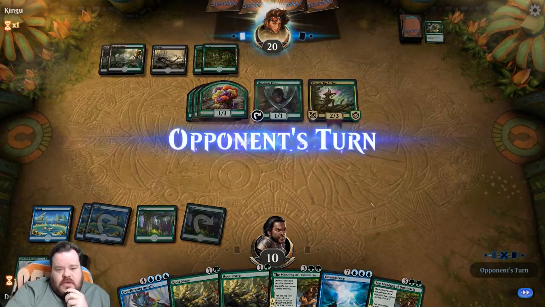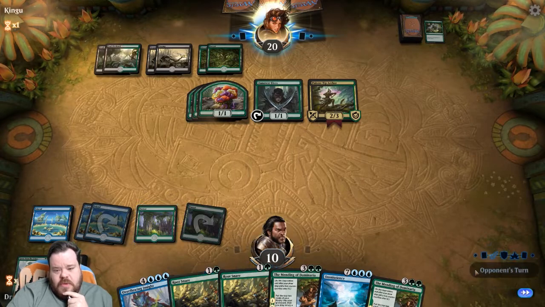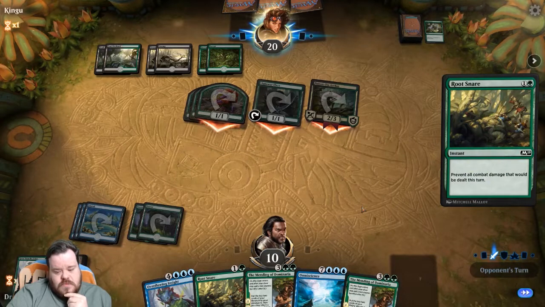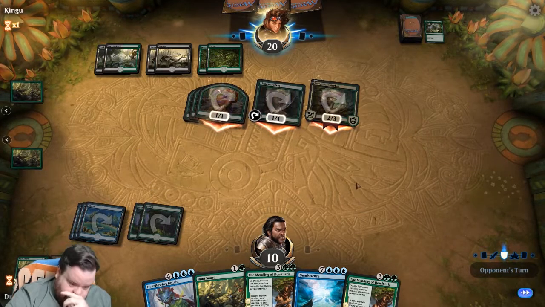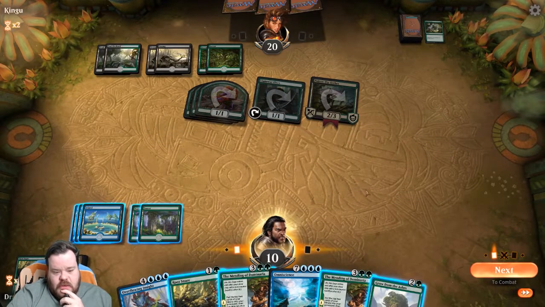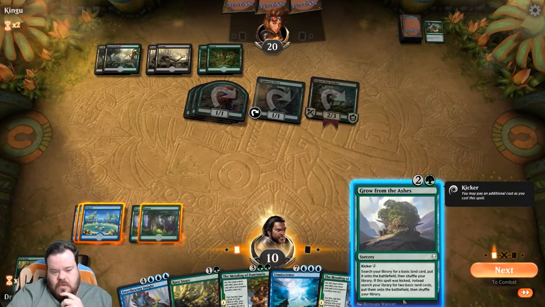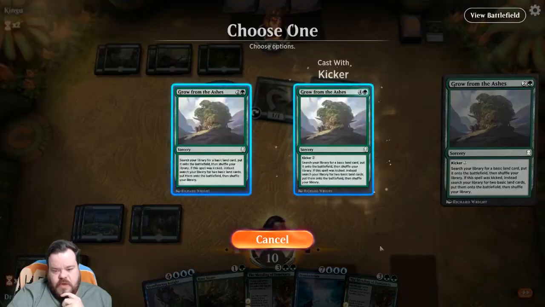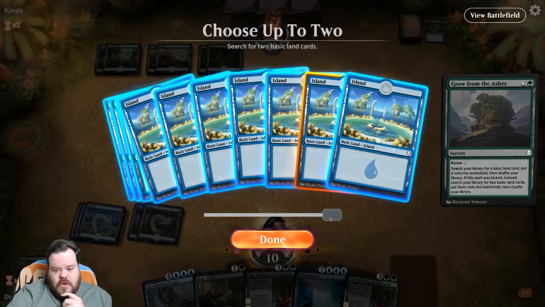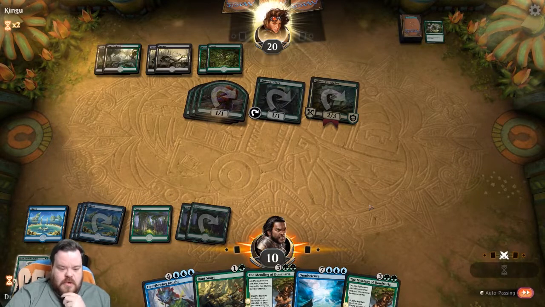Seems like he has something in hand. Okay. Let's see. Alright, so pass to attackers. I'm going to assume gets in for everything. Alright, so we Root Snare. No damage taken. Grow from the ashes. 3, 4, 5. So we grow from the ashes, we kick it, and we put 1 and 1, and then we pass the turn.